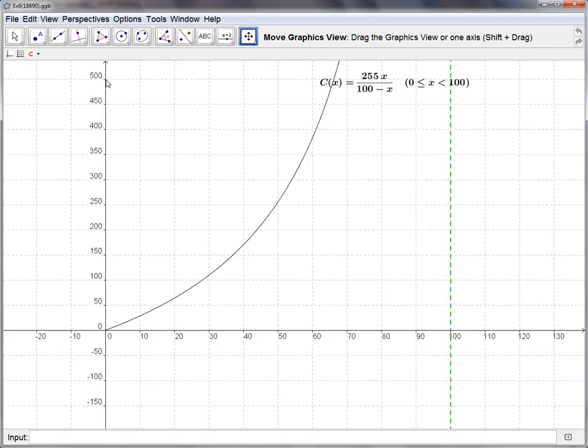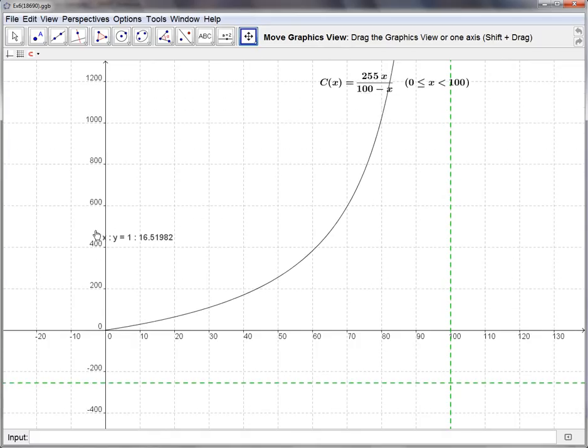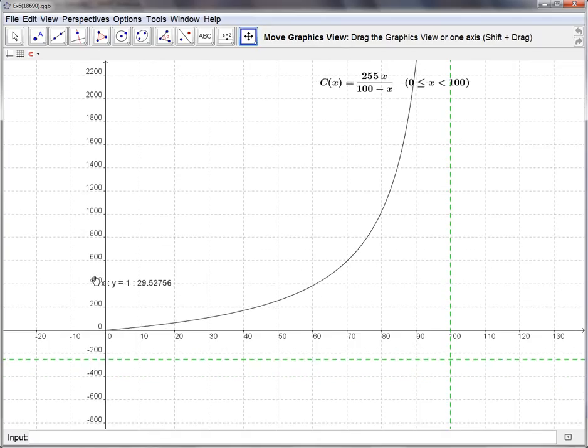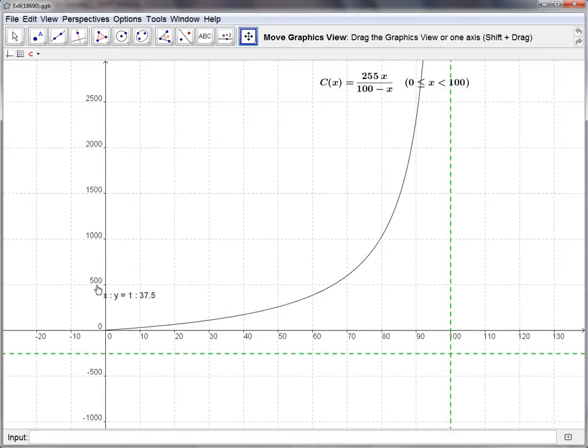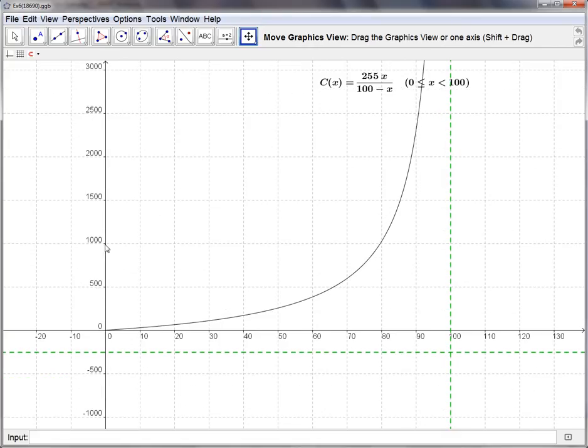Talking millions of dollars here, right? $500 million to clean up a river. So there we have a better picture of what we're looking at, and you can see the other asymptote down there. But as we get closer and closer up here to 90% of the pollutants, we're talking some serious money up here.